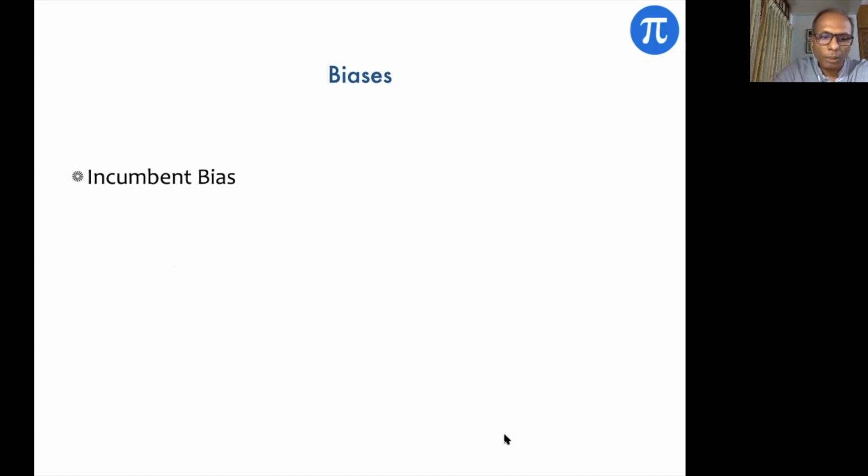I have experienced this. I've worked donkey's years in video compression, and I have a couple of patents in this field. It was very difficult for a video compression startup to get past me, because I would just think that this innovation won't work, or there is an issue here, or I'd see all the negative downside of it. Initially, when I was not aware, I was falling for it. But when I got aware, I was reassessing my own threshold and my own assessment on whether I should or should not. So incumbent bias is very important.